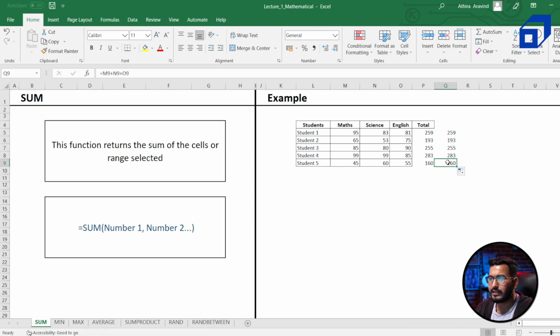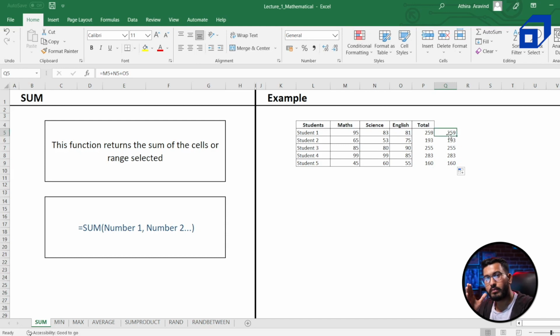So as you can see, since I have extended or expanded my formula to the below rows, in this particular row you can see I'm getting M9, N9, O9. So what parameter has changed? The row number. In this I was having row number as 5, which is M5, N5, O5. Now I am having parameter as M9, N9, O9. So the parameter which has got changed is the row number.